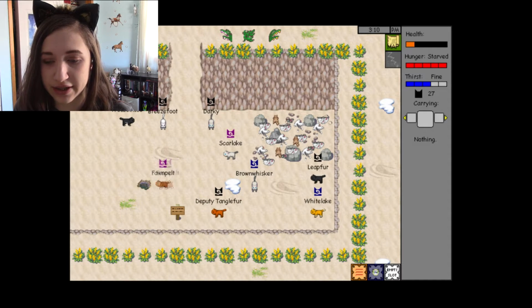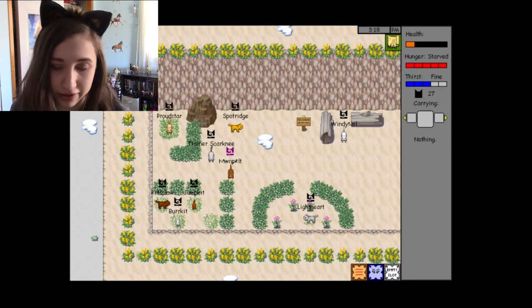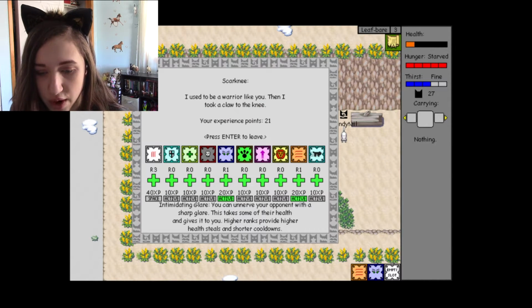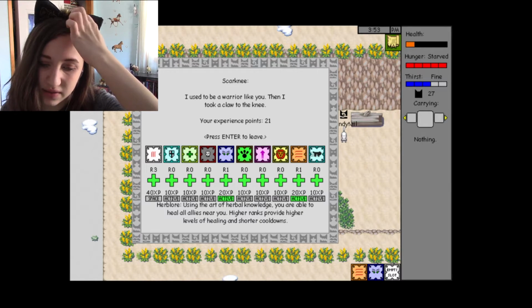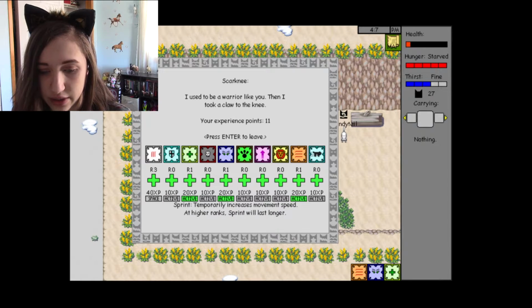Actually, I should probably take a break because my health is not even there. It's gone. Look at that, it's gone. Maybe I could buy another thing? Ooh, hello. It says you can heal allies, but can I heal myself? Actually, healing allies would be kind of useful because everyone always dies, so we're gonna get that.